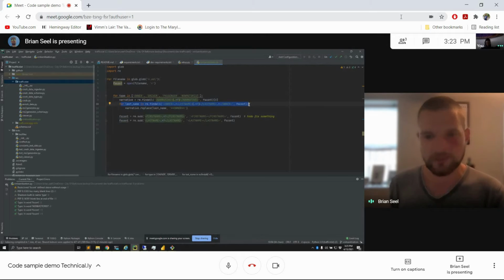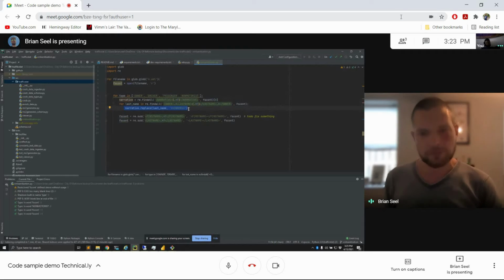Python does have some really good XML libraries, but it really felt like overkill to use them to edit this stuff, because we're basically just replacing these tags with empty tags. So anytime we see a last name or first name, just blank them out. The other thing we need to do is replace any references to the owners or people's names in the narrative. So we're going to look for any of these fields that have a last name, and then take that value and replace it. The details of that aren't super important.